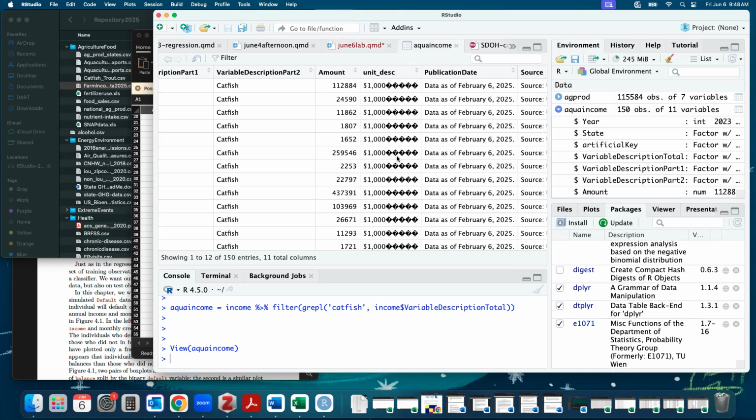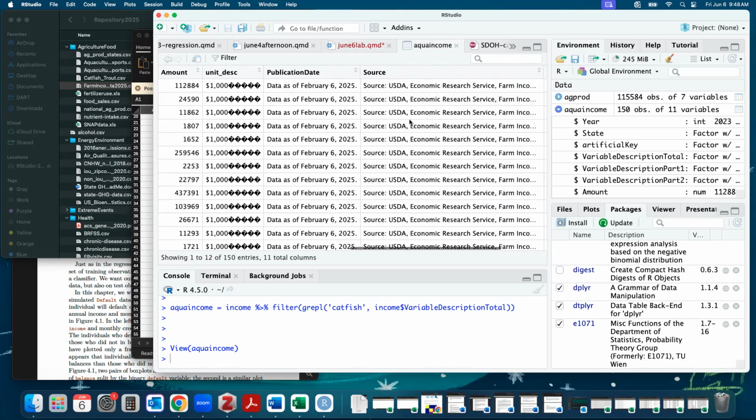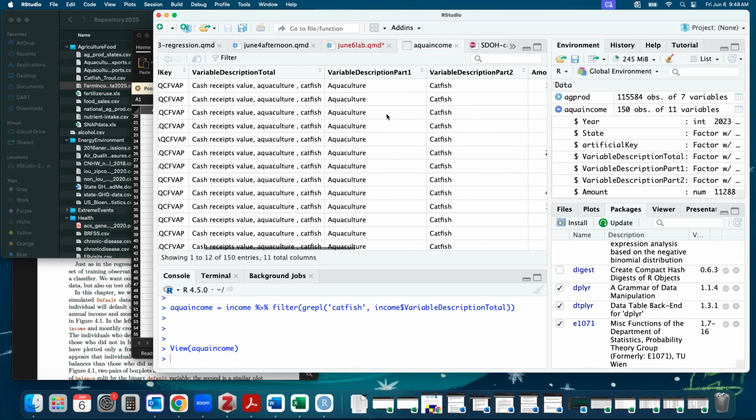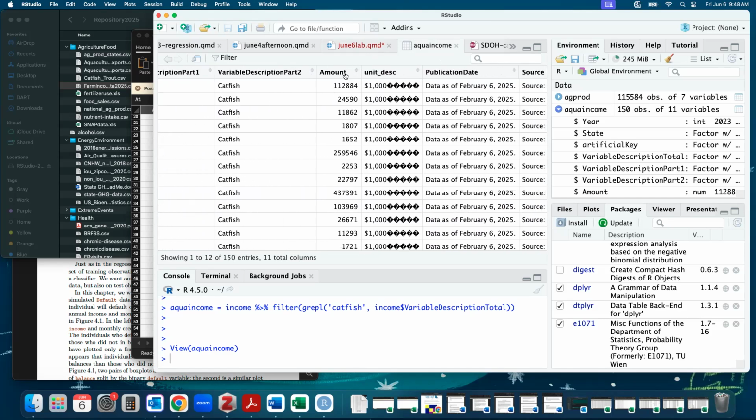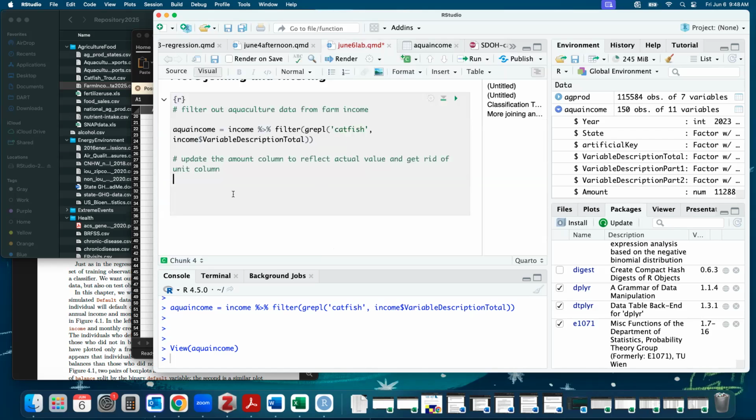Because I'm afraid, we won't be working with the unit description, but these little symbols are going to trip things up. That's not going to fly. So we can go ahead and multiply all these values times 1,000, and then that will give the actual dollar amount values for your data here.